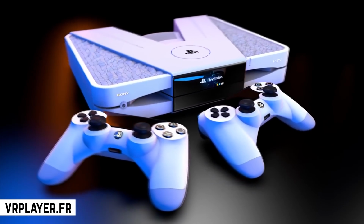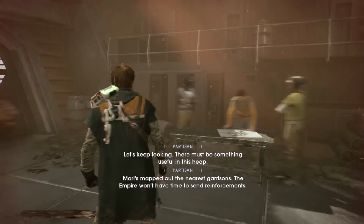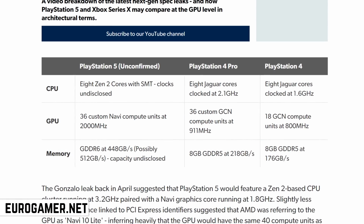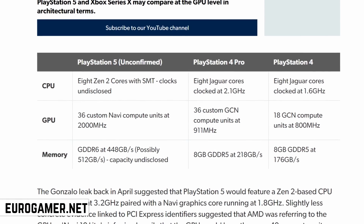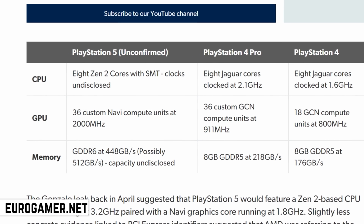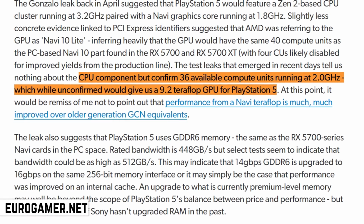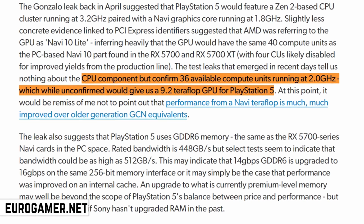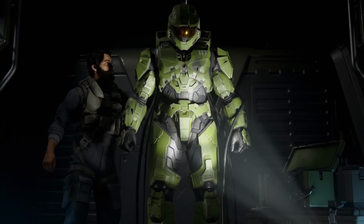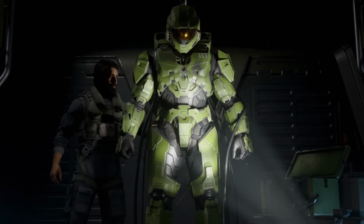Now, while this isn't official, we believe Xbox Series X has 56 compute units and Sony is now stuck on 36. If this is true, this would leave the PS5 well below 10 teraflops, and if we take a look at Digital Foundry's leak, and these are numbers coming from AMD, we're looking at 9.2 teraflops for the PS5. Now, this is clearly putting Sony in a tough position, as the upcoming Xbox Series X with 12 teraflops will significantly outperform the PS5 at its current state. Now, to solve this, Sony's got two options.